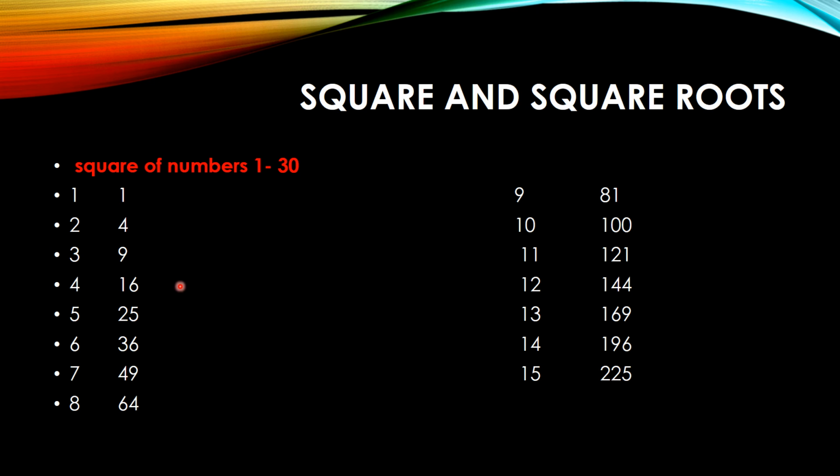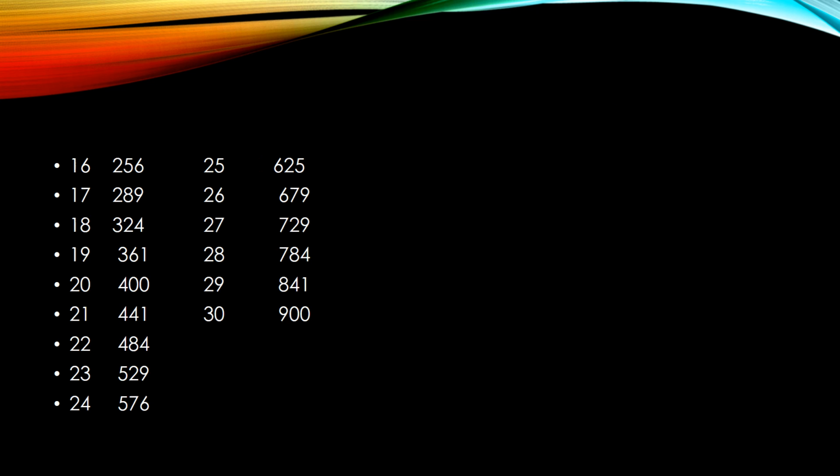15 squared is 225. So all these numbers that you see here, 1, 4, 9, 16, 25, 36, 49, 64, are what we call perfect squares. And perfect square means numbers whose square root can be found to be a whole number. So these numbers here, the square root of 4 is 2, the square root of 16 is 4. So 16, 25, 36, 49, 64, 100, 144, 169, 196, all of them can be referred to as perfect squares. When we talk about 16 squared is 256, as you continue down there, you'll find that I've given you the square root and the square of different numbers from 1 up to 30.